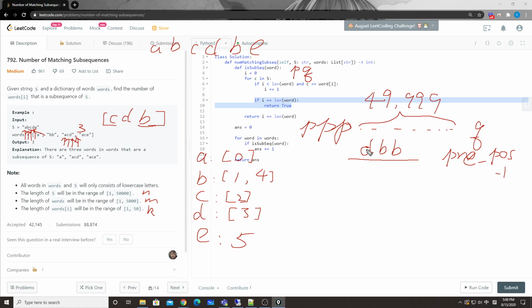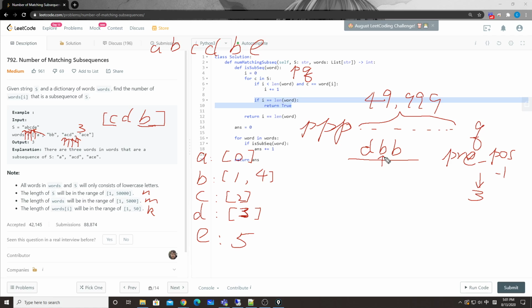I'll explain a little bit more why we need -1 instead of 0 at the beginning. So let's say we see this D here, and we'll look for the indices for the D in this list here. So we find, okay, it's 3. We find the 3 here, and now we know the global position is 3. So now the previous position will become 3, because since we found 3, anything after this D has to be greater than the 3 here. That's the basic idea.